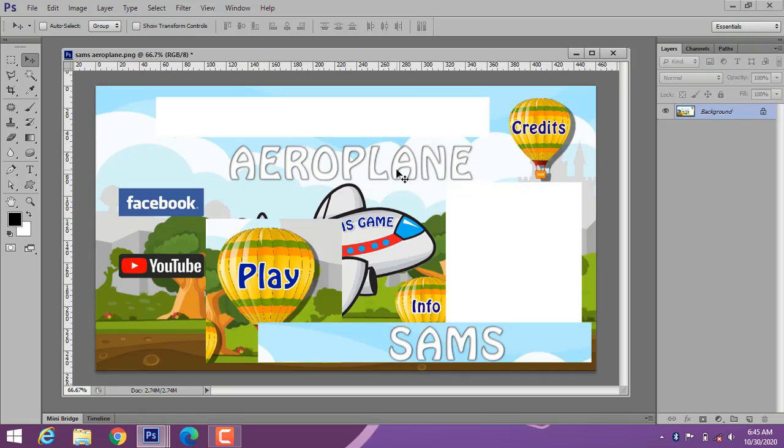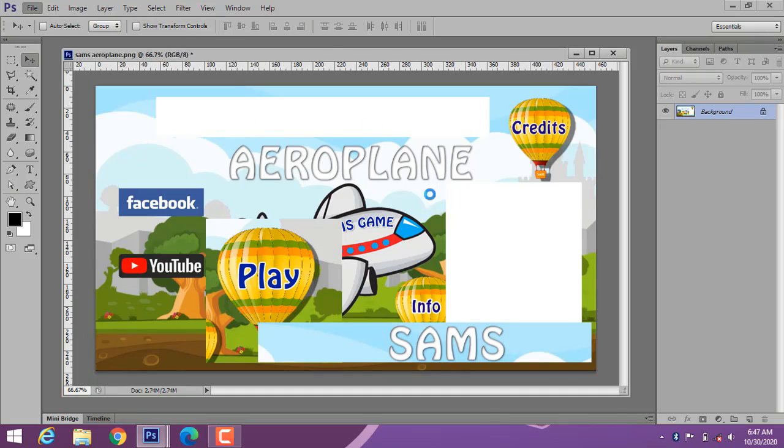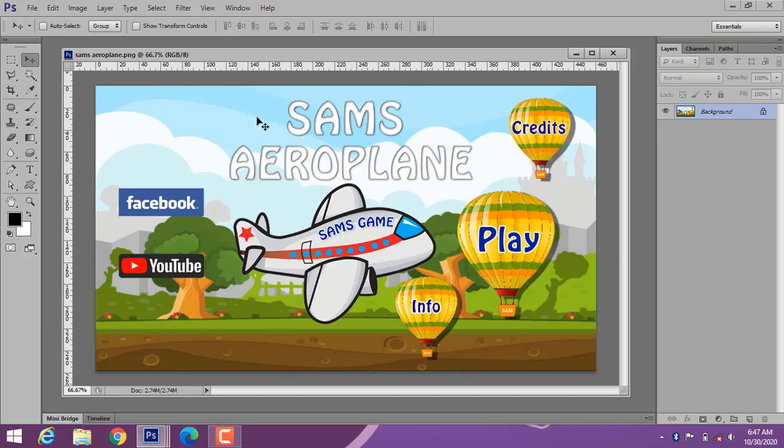Now what to do? I want this image as it was earlier. There is one shortcut: press the F12 key, function key 12 on the keyboard, to reset this image. Or go to File and choose the Revert option, and the shortcut key is F12. Revert it if you don't want to change or spoil the image. So just click, and the change is done. Whatever we edited, or the rectangle we moved here, will be undone like this.